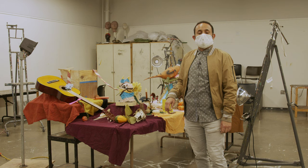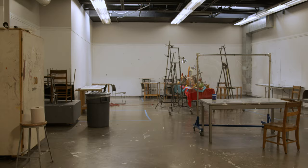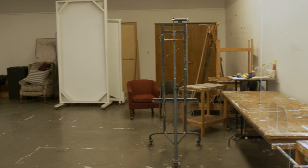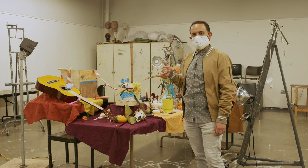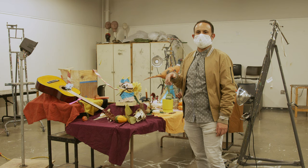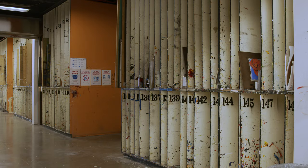This is the fourth floor where the painting studios are. We usually set up still lifes and you'll have access to a lot of room. This is the first of three parts of the painting studios, because we like our painters to have a lot of space for large works. You'll have access to this space 24-7, with easels and a dedicated storage space so you can store all of your work.